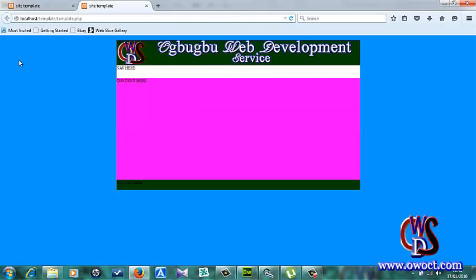Here we go. The header image is already there, clearly stating a Google Web Development Service. And now you have your navigation and your content. From here you can start building in content and the rest. So this is how to design a very simple template in Dreamweaver.